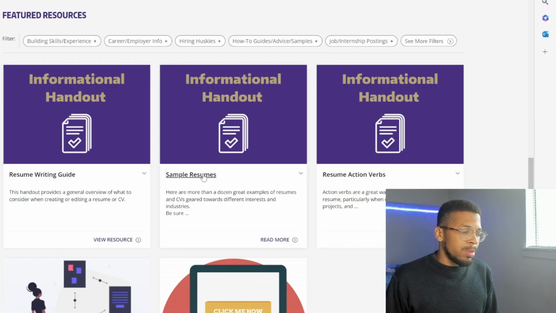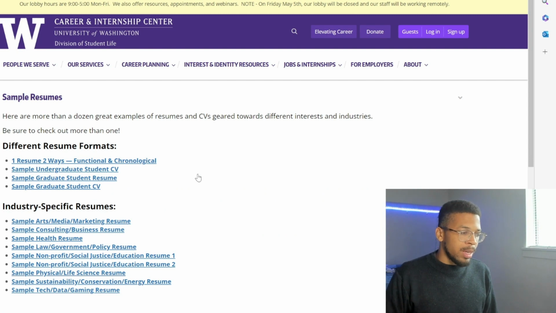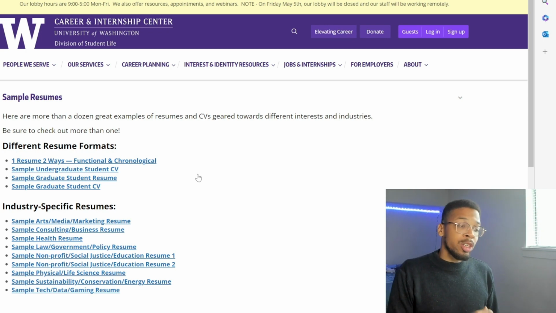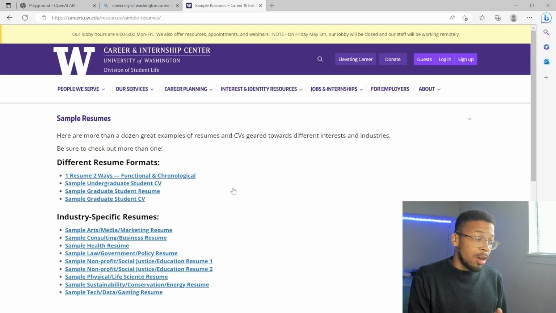So the reason why I'm saying this is you can get these sample resumes and they will give you a very concrete look at what you should actually be doing to create a strong resume. Now, again, this is offered by our public universities, our public institutions, and I think they're very credible for what they have going on here. So this is also where I was trained, not at this particular university, but the satellite school for Bothell. And this is where I also created and distributed resources to help people learn how to create strong resumes.